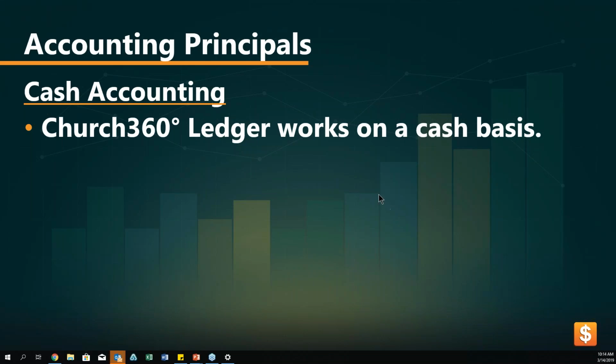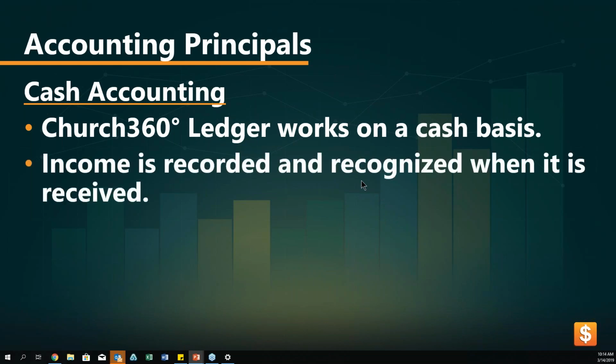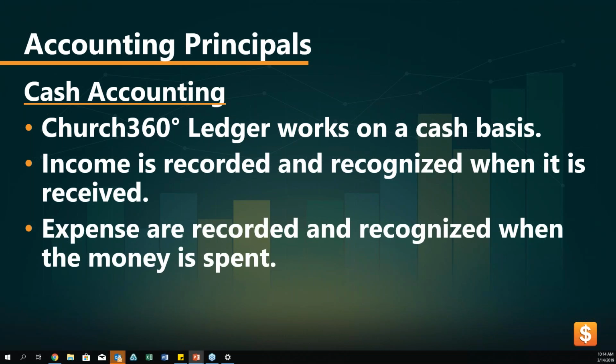Okay, so this is cash accounting. It's not accrual accounting. Income is recorded and recognized when the money is received, and expenses are recorded and recognized when the money is spent. So with cash accounting, everything that you enter into the system is automatically going to apply to the books. This is not going to be a case where you're entering in invoices or upcoming transactions and then creating reports based on that. This is just strictly cash accounting.